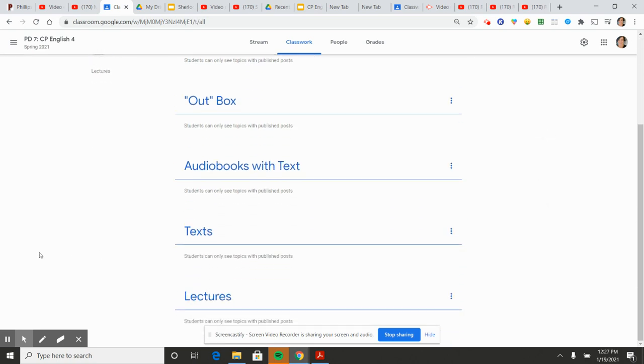All right, now here, audiobooks with the text. So all audiobooks, and you can click here just to have access to those. This is what we'll be using in class. We'll be following along on the screen together. But of course, you can go back to it later on and follow along that way. It's usually an audiobook with the text attached. If you prefer to just read silently, the text will be under here in just a regular format, like a PDF document. So you can go and read it that way. And like I said, I will also have any special presentations, writing lessons, lectures, what have you, under this heading.